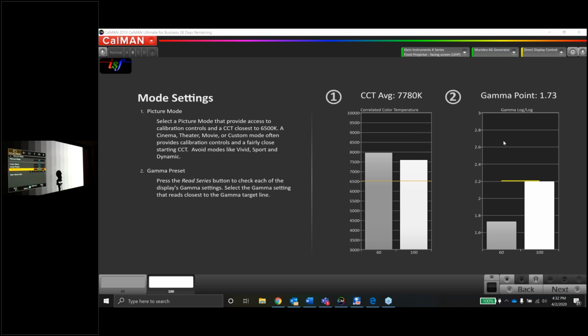The other thing that I saw from your stuff in the second tab at the top: if you exit all the way back out to the main tabs up there next to picture adjust. Yep, so go one over. Okay, so your input level is super white. This is where I diverge from the ISF. If you hit OK there, you'll see a couple different options. Auto just picks based on what the input signal is.